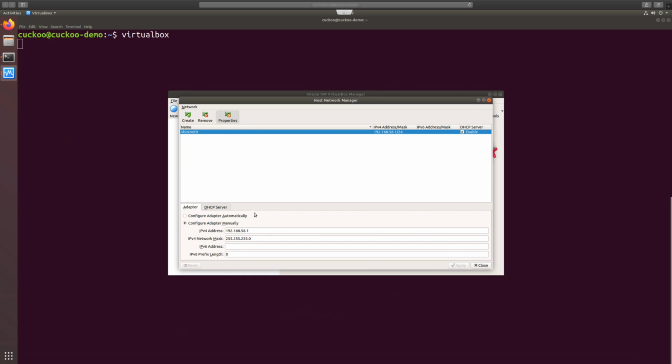And then from the properties, we can make any modifications that we want, such as the IP range that it uses and the DHCP server, which you probably won't need because you'll set static IPs for all your VMs. This is also where you'll find the default IPs used in the Cuckoo documentation. So again, if you need to make any modifications or deviations, then this is one way to do that with VBox, through the VirtualBox interface, but we will use VMCloak to do that.